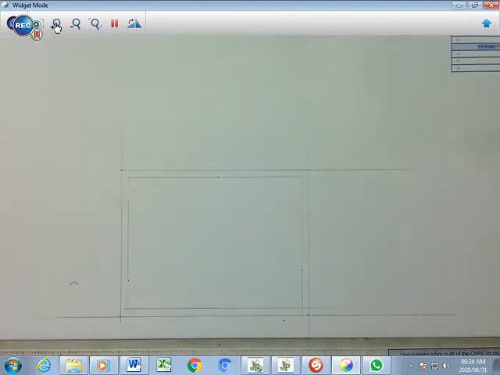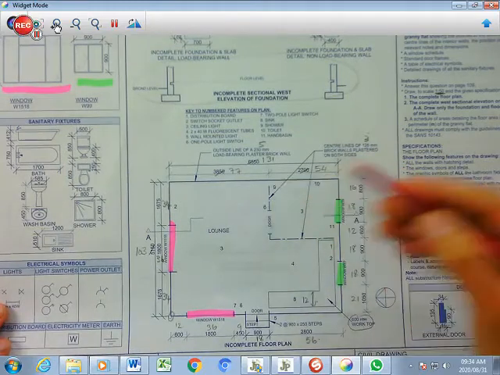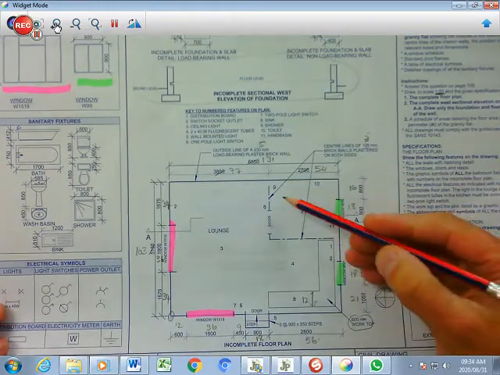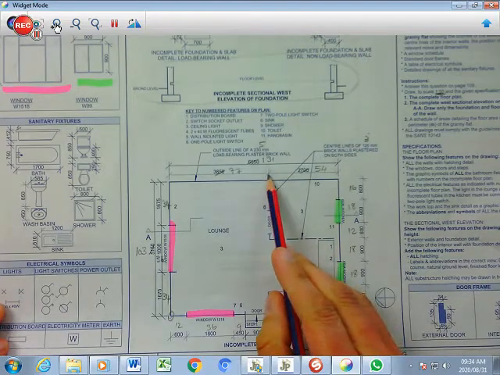And then I'm going to put in my internal wall as well. So I need to refer to my inside wall. And this is how designers actually draw plans. They refer to the instruction page or the notes all the time. I know from here to there it's going to be 54.